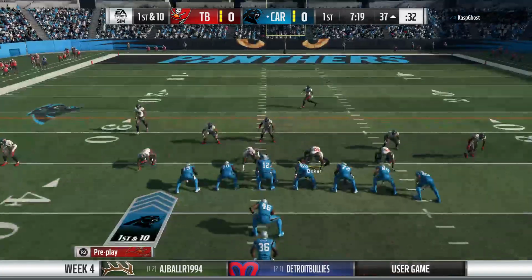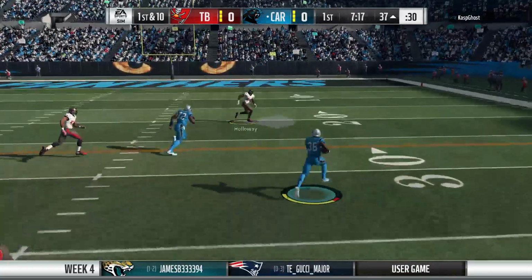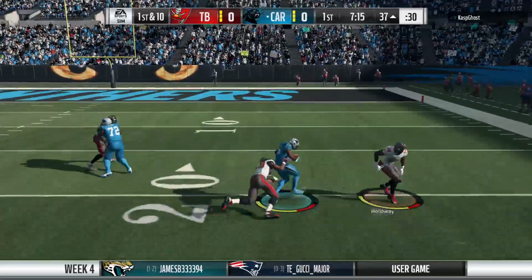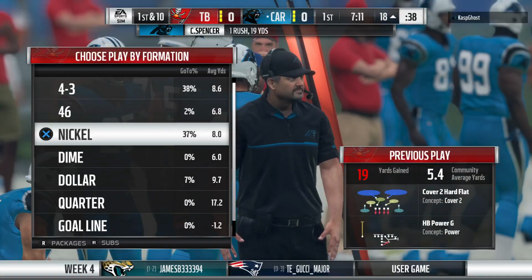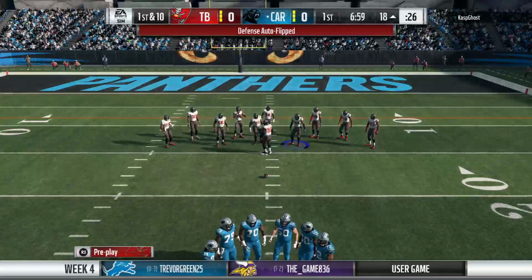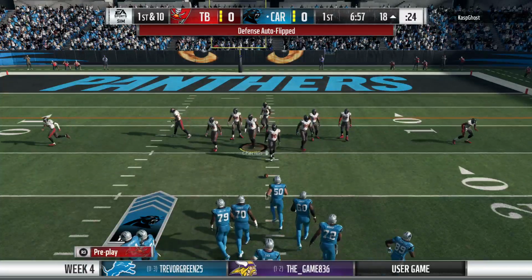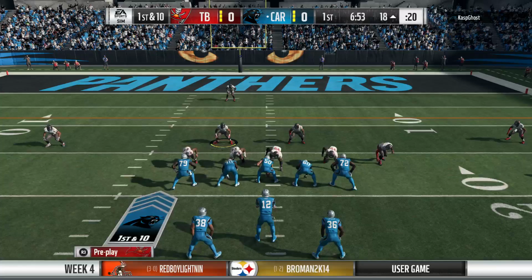Remember, he's not a DB, he's a linebacker. But how many of those linebackers started as DBs and pumped themselves up into being linebackers? So the ball skills are the same, right? The coverage skills and responsibilities are the same, and he is paying it off in a big, big way. That good for 19 and a first down. And the defense with their backs against the wall a little bit here as the offense is in the red zone.